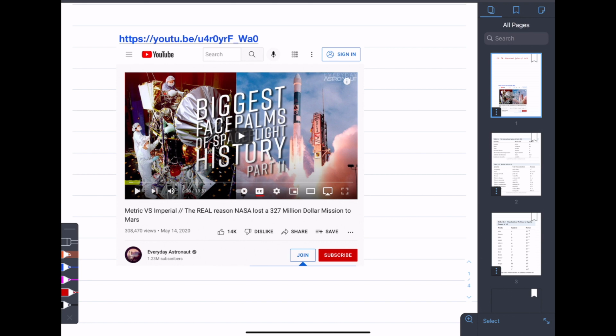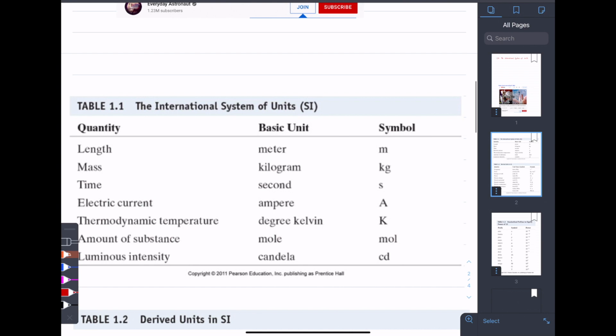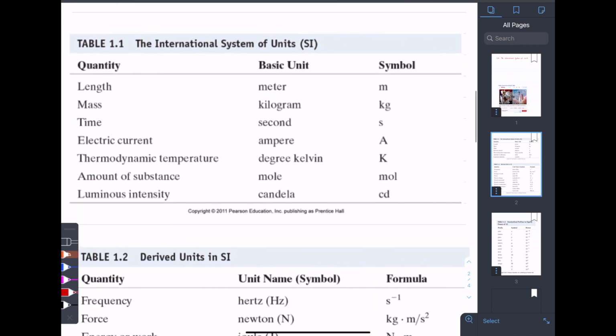So we are going to define very specifically the units that we are going to use in this course. Okay, so let's define them. We are going to follow what is called the International System of Units, or SI units. These tables are taken from the textbook. They have a set of what are known as fundamental quantities, or defined units.